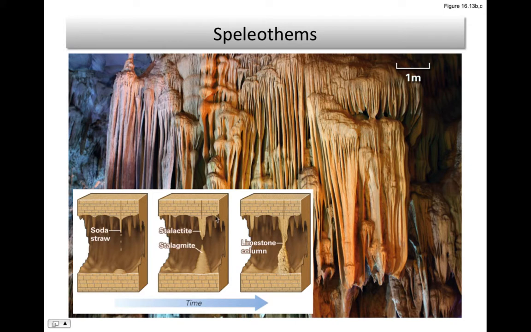So that's our speleothems. The other thing I should point out is that when this groundwater enters the cave, it enters an airspace, and it loses a little bit of carbon dioxide. That loss of carbon dioxide causes calcium carbonate to precipitate, and you start growing these speleothems over time. So the evaporation of CO2 allows the precipitation of calcite, enabling these stalactites to grow over time.